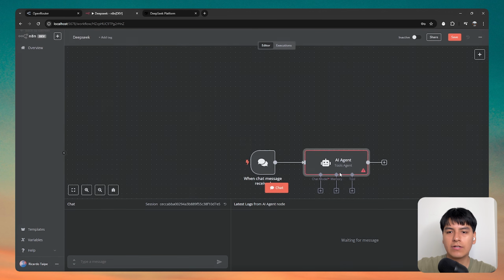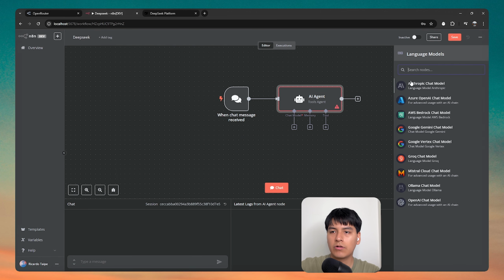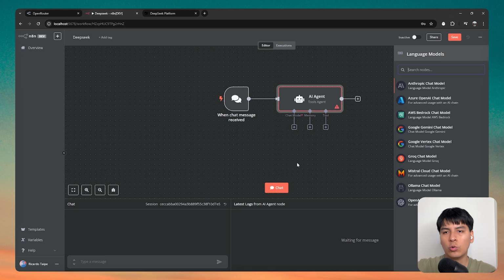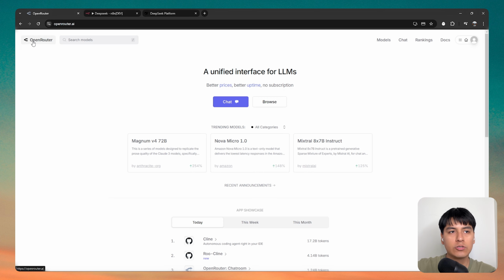And right now, as you can see here within the chat models, we don't have the option to choose Deepseek. So for this, there's actually a cool workaround. There's this tool called openrouter.ai. That's basically where you can get an API that can use any LLM. So instead of having an API for OpenAI and another API for Claude, etc., you can just have all of your LLMs within one API. So in this case, we're going to use OpenRouter to use Deepseek.